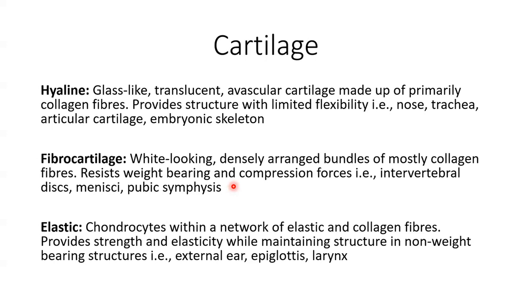So think about your ear. You can kind of grab the external part of your ear and bend it and make funny shapes with it, but then it will spring back to its normal shape. Your epiglottis is also elastic cartilage, so that's the little part that covers your trachea or windpipe when you're swallowing, so food doesn't go down into your lungs. And then your larynx, or the region near your voice box, is also elastic cartilage. So non-weight bearing, but needs to be able to maintain its structure.